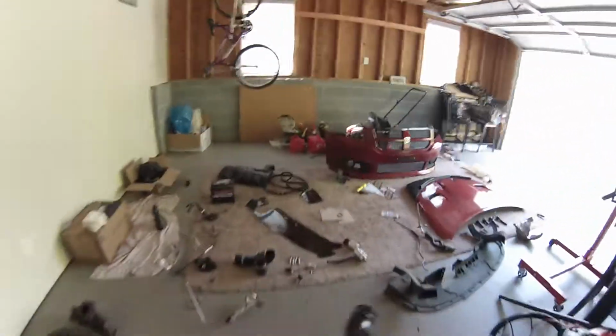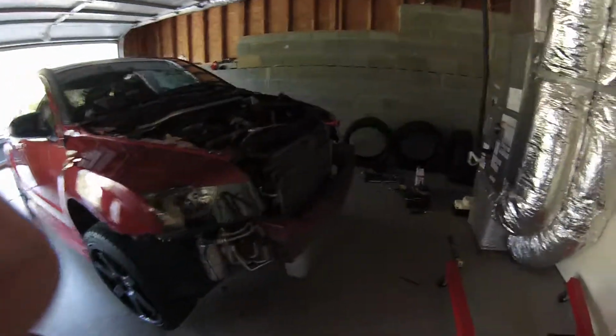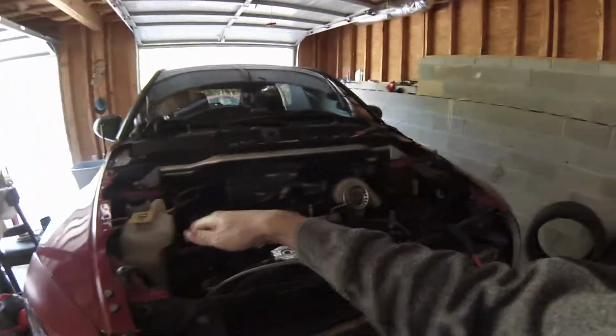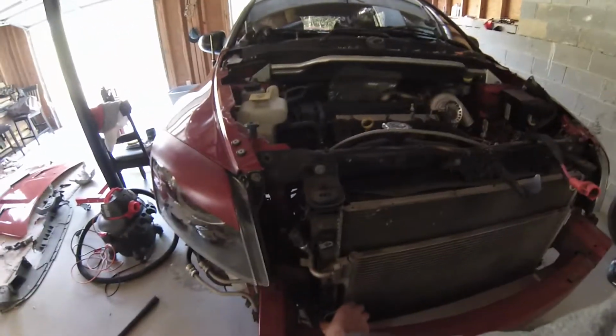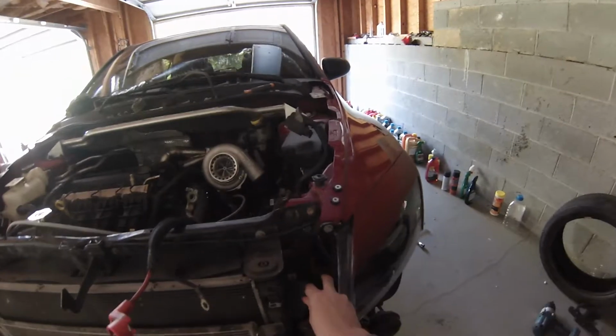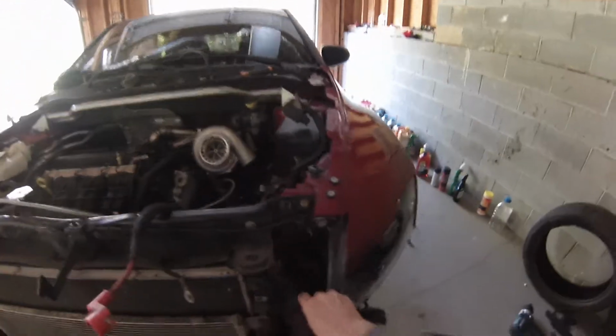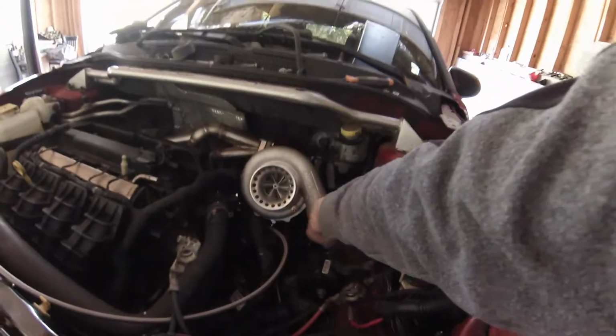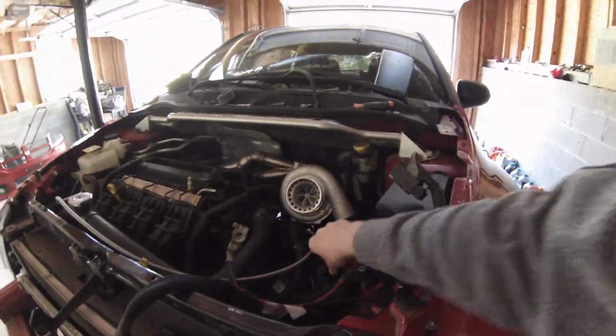So I'm going to tow it to this place that's really good at piping and fab work. I don't want anything going over my engine. I don't want it coming up and going across to the turbo. So I'm gonna have them make a pipe that turns right here and goes across, and have them open this up, because you can move this plastic, go through here and go straight to the turbo with the blow off valve right here.